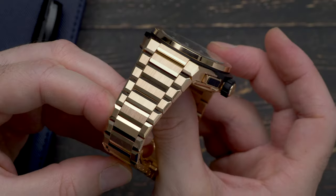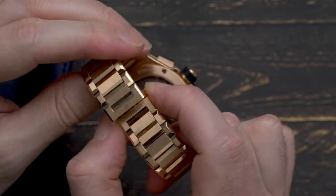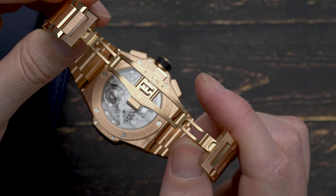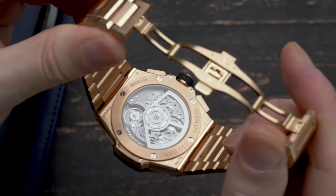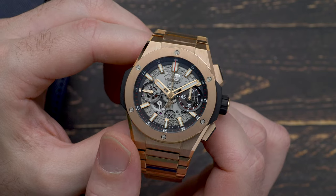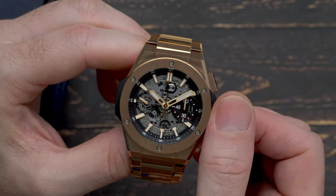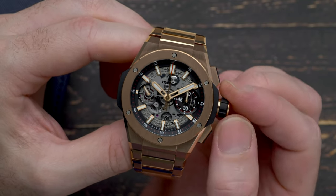Whether you're inspecting the bracelet from afar or up close, the architectural design just makes sense sitting in the Big Bang collection. While the bracelet offers a tantalising tactile experience, the exhibition caseback against the back of your wrist fits comfortably too. The watch is buttery smooth to operate, with large and defined pushers to activate the chronograph. The crown features a black rubber strip around it to make it even easier to grip as you unscrew it to change the date or time.